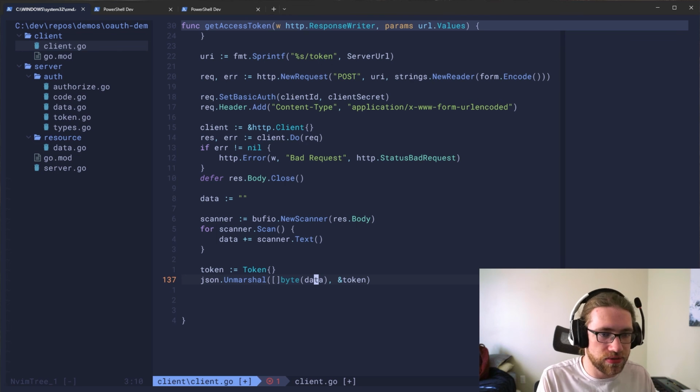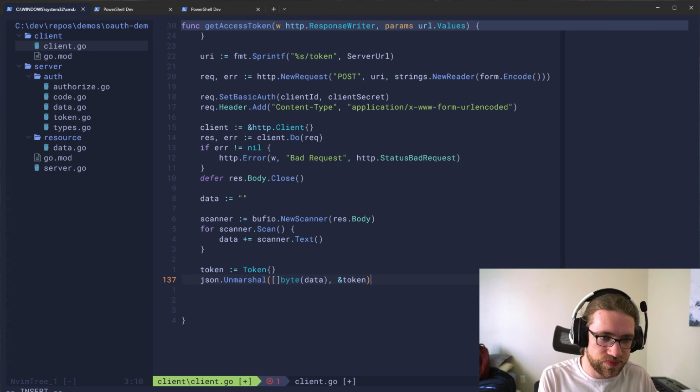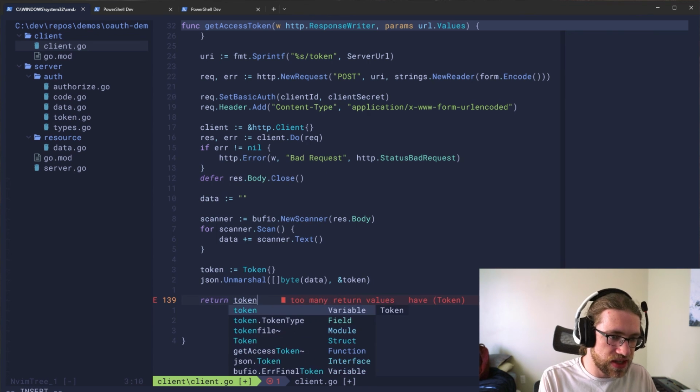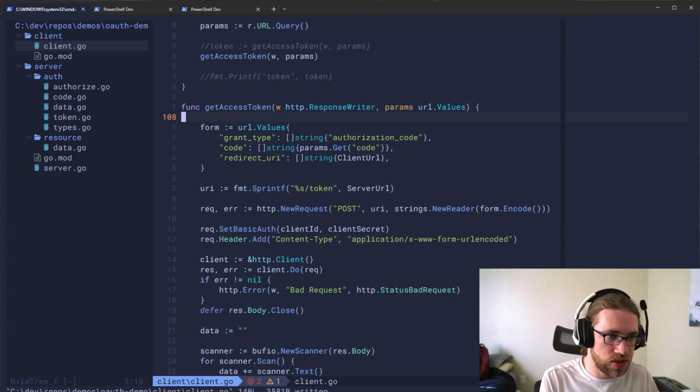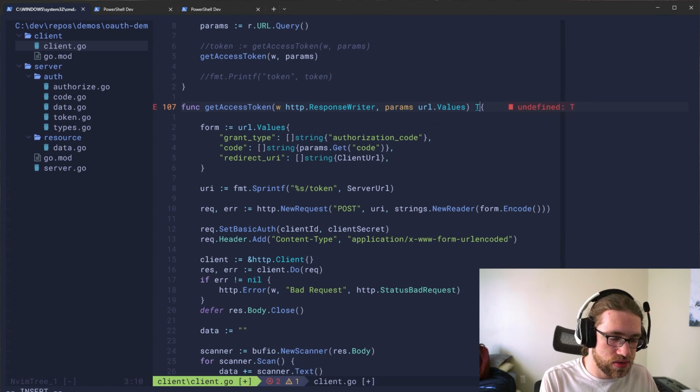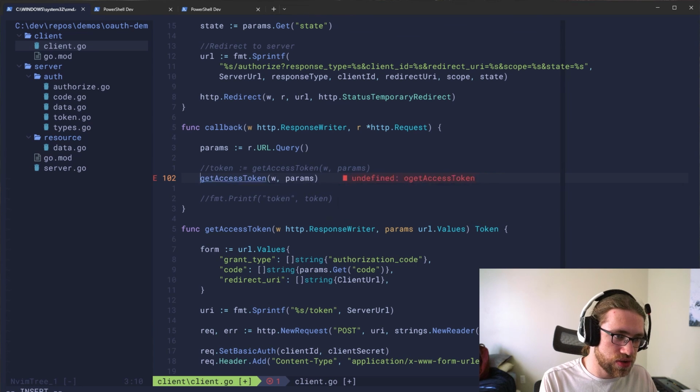Yeah, we'll convert it to a byte array, cast it to a byte array, and then we're going to point it to the token that we initialized. And then we will return that token for when we have to make the request. So come up here, we're going to return a token. So up here, we're going to have token being returned.